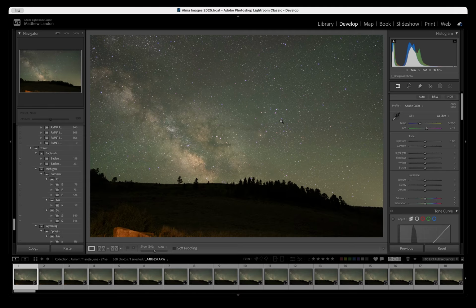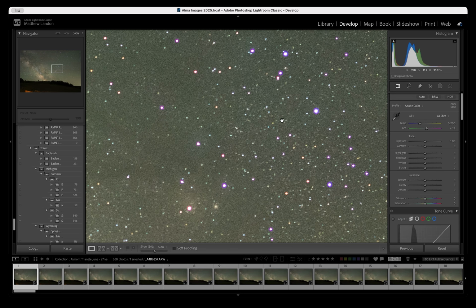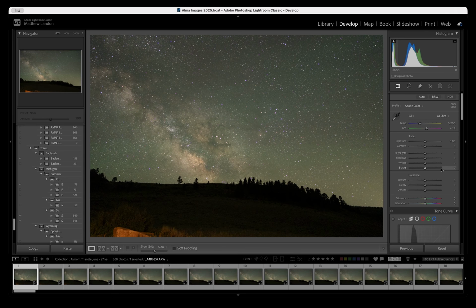And if we go into this image a little bit, you can see this is one of the arguments against this lens. Not that I'm going to do a deep dive on this lens, but there's this purple fringing, so that astigmatism shows up there pretty bad. But that's an easy thing to correct here in Lightroom.